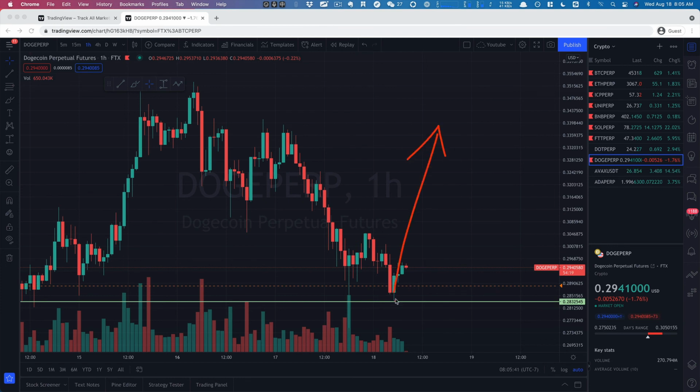Don't chase this. Wait. If this is tested, supported by around this area. Even now, the price level here is a bit higher than I want it to be. I want to buy in here, but there's not enough support confirmation yet, right? Because look at the trend. It's still a downward trend, right? It could just go right through like this. But if it doesn't, after a couple more confirmations, I will get in. This is my trading plan for the next few days for Dogecoin.